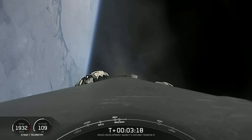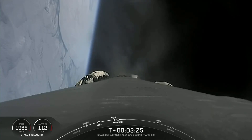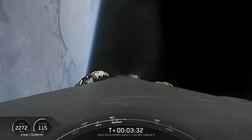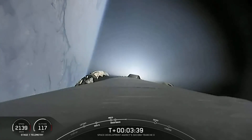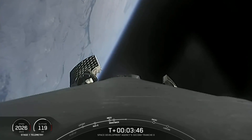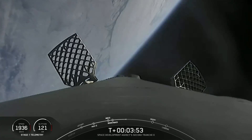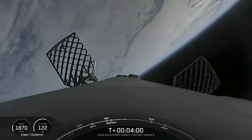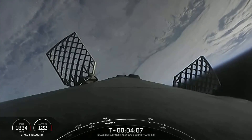Coming up in just a few moments, we should have the completion of the boost back burn on the first stage. Stage 1 boost back shutdown. With the boost back burn done, our first stage is now headed back to Earth and will be attempting its land landing in just a few minutes. One of the nice things about land landings is we're not subject to ocean weather, and it's convenient to land the first stage right next to where it lifted off. Our ability to execute a land landing is really dependent upon the customer's needs and mission trajectory. To complete today's land landing, the first stage has two more burns left. Next up is the entry burn, which will help slow the stage down as it re-enters the upper part of the Earth's atmosphere.